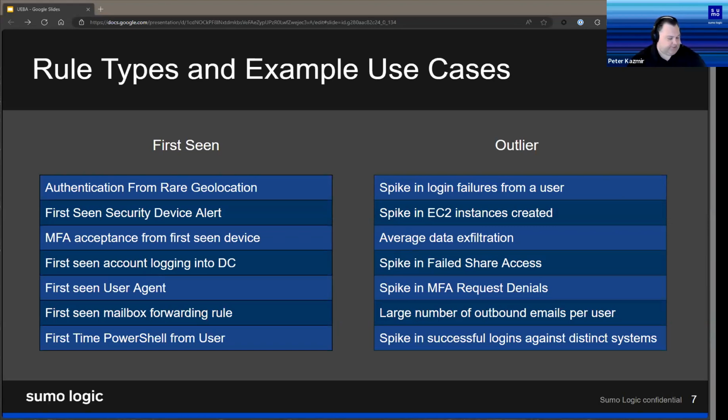And in fact, during the beta program for this earlier this year, we had a customer participating in the beta, and on the very second day they had these rules running, they caught such an authentication from a rare location, and in that case, I think it was Germany. Actually, it's weird that I picked that example. It was from one of their executives, who normally worked out of San Francisco, I think, and was traveling and had gotten hacked. They were able to catch that before the malicious actor was able to do anything in their system. So no ransomware attack, no exfiltration of data, nothing, because they caught that almost immediately and shut down that account.